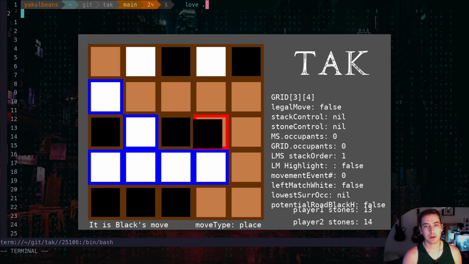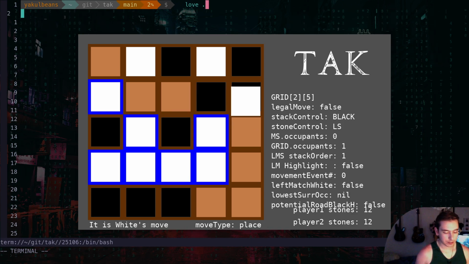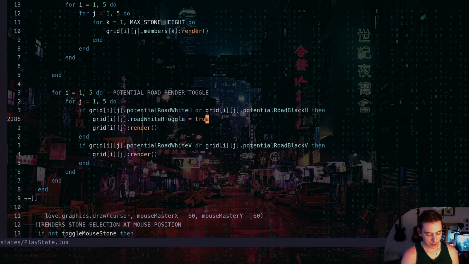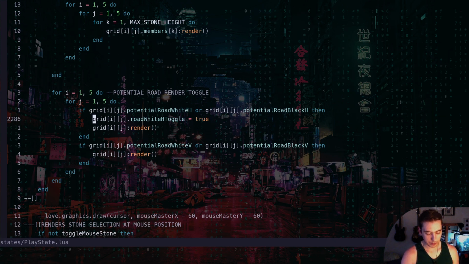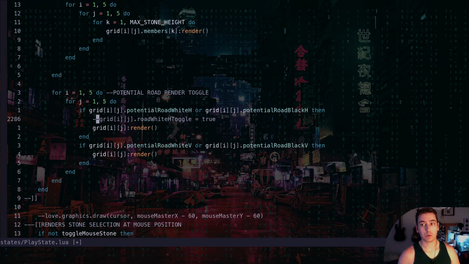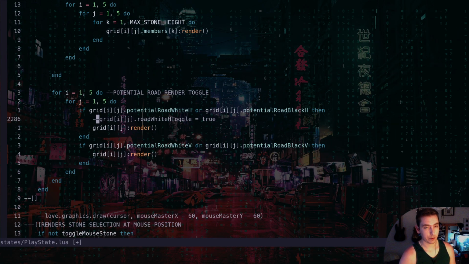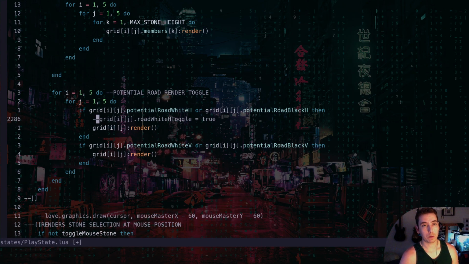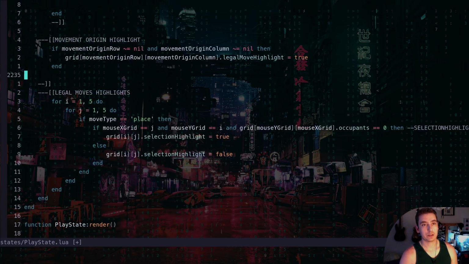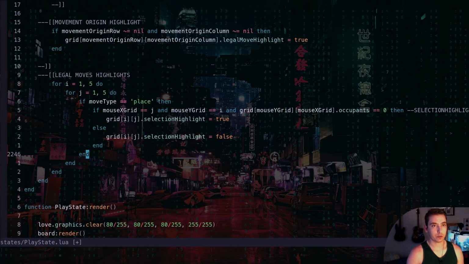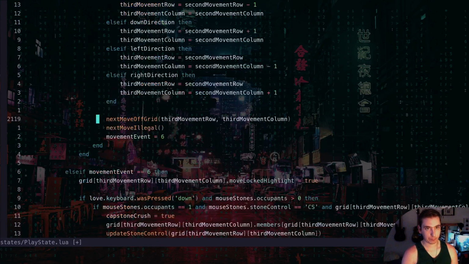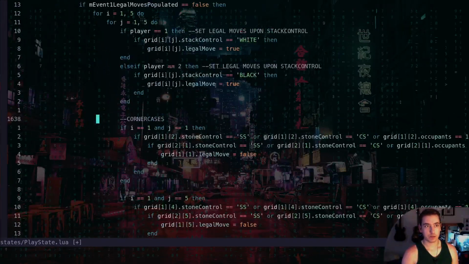So now the next step is to enable the toggling of this based on a key press. So in our, we can comment this out for now. So that's looking like it's working as intended. So we're already further than we were yesterday because this is already working. But we need to, I believe we're in our render state. So in our update function, we need to do a couple things. We need to try a couple things. Just gonna scroll up.